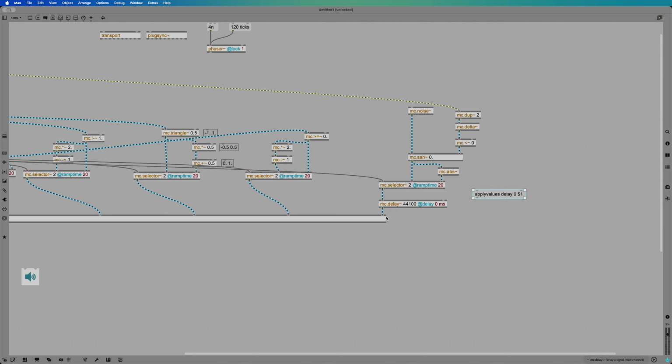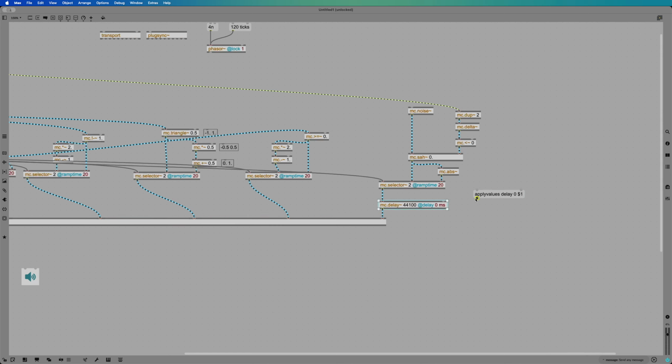So we're going to change that. But how do we calculate it? Well, the delay in milliseconds should be the stereo offset times 1,000 divided by the frequency, which is the rate.